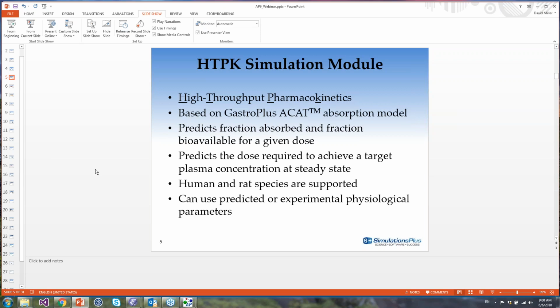We've limited the selection of parameters that are actually visible in the interface to the ones that we thought early discovery scientists would probably be most familiar with and most likely to modify. I may have to ask Bob to comment on some of the other aspects of that question. I think the assumed dosage form is immediate release tablet. Is that right, Bob? Yeah, and it's 0.25 micron particle size.